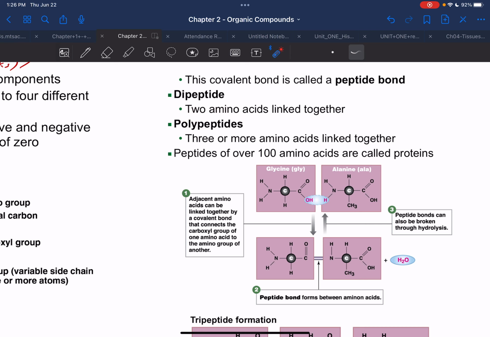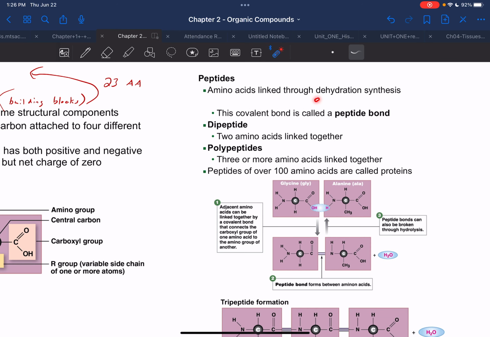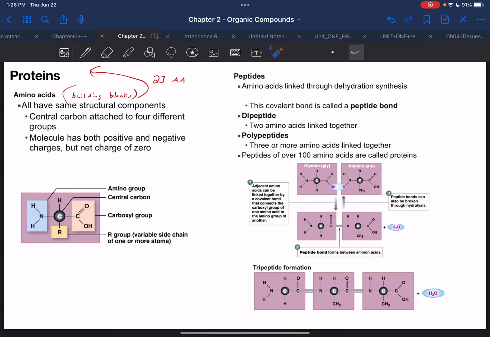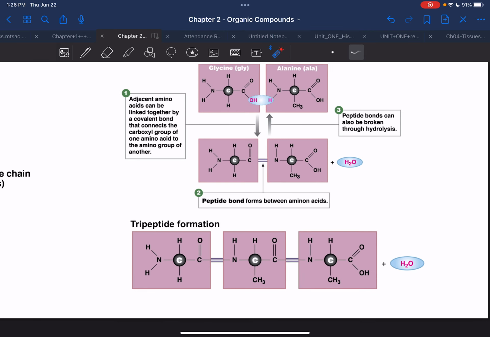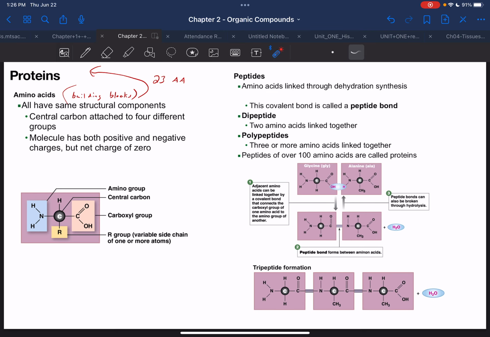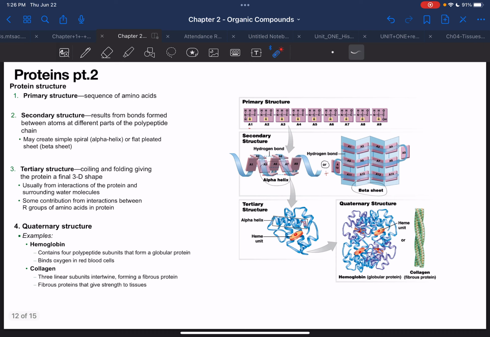Poly. Just like when we saw polymer or polysaccharides, disaccharides, you can see that the same type of reactions are required. Dehydration synthesis or hydrolysis to break it apart. But otherwise, nothing really changes overall. And here's a tripeptide, which can also be named a polypeptide because it's more than 2. And again, to form this connection, they lost water to make it. But otherwise, that's really it for this slide. Just basics on proteins and amino acids.